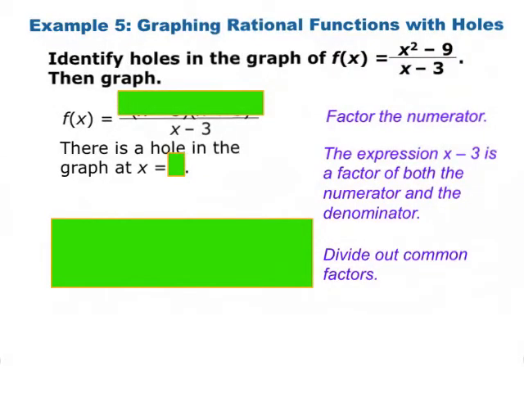So let's take a look at an example of where this occurred. First of all, looking at this question, I see the degree of the numerator is larger than the degree of the denominator, so that means there is not a horizontal asymptote. Looking here, I can see that my vertical asymptote is going to be x equals 3. But before we get too far into this, notice you can factor the top. The top is the difference of two squares. And notice what happens: these two divide out. Because they divide out, there's going to be a hole in the graph at x equals 3.